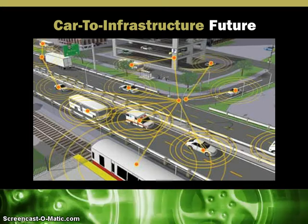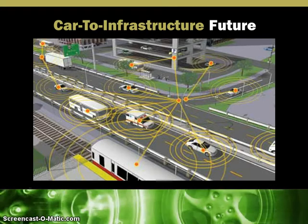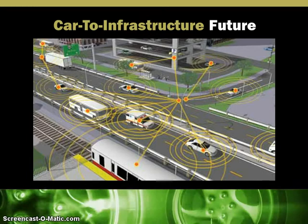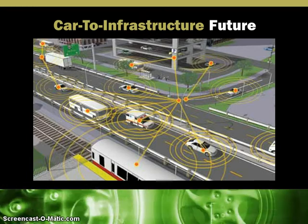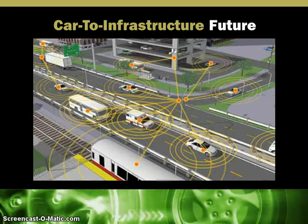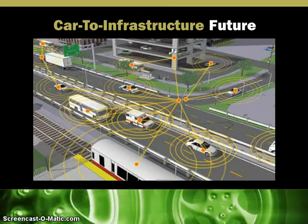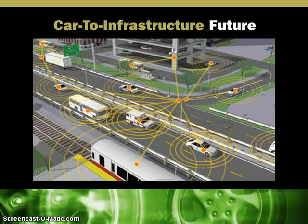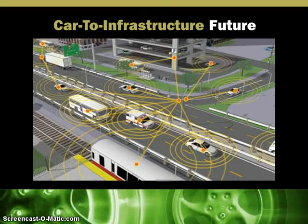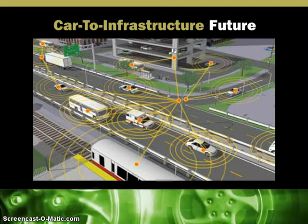And it's only a matter of time before all new cars will have to include car-to-car and car-to-infrastructure communication. The system might eventually be mandated and probably be built by many different companies to a uniform standard. So for such a system to work, it's critical that each car, regardless of its manufacturer, can be understood by every other car on the road that is equipped with the same system. It will take at least 10 years for the infrastructure to catch up with this, but car-to-car communications is probably going to happen sooner.